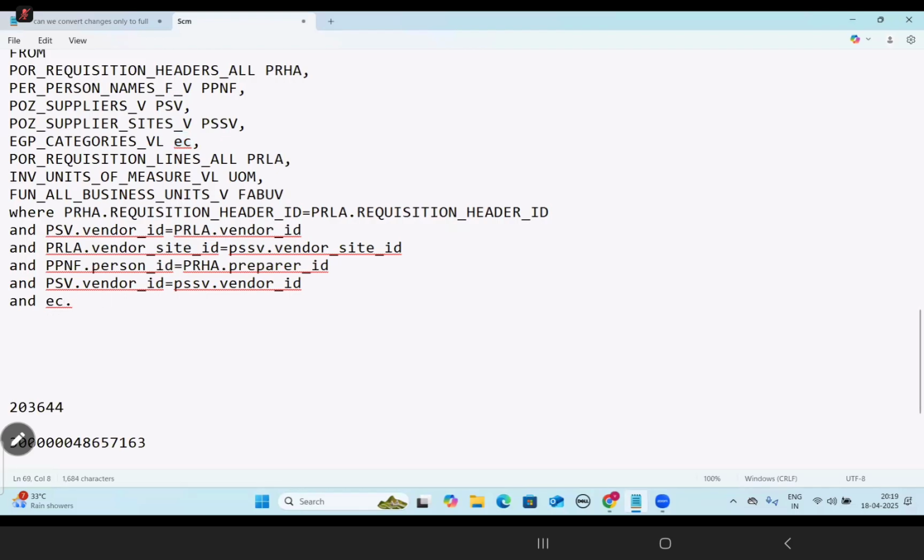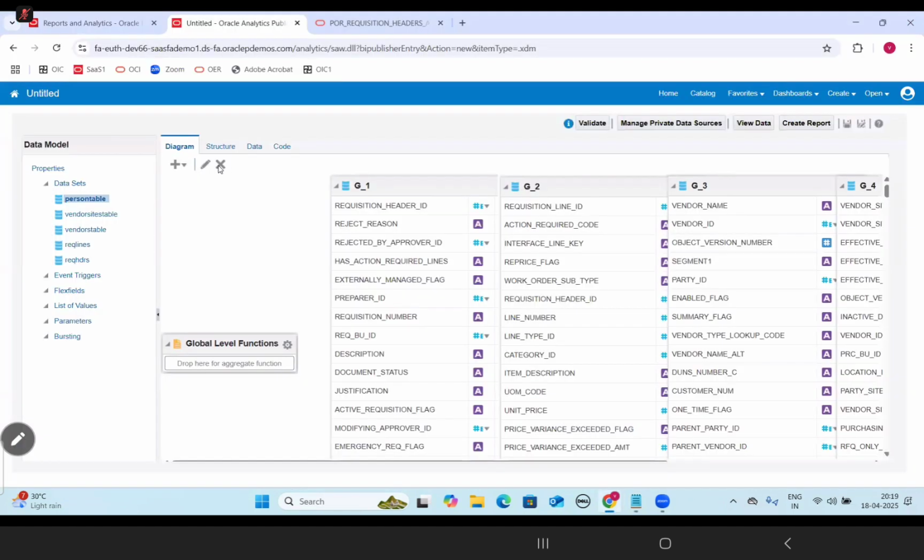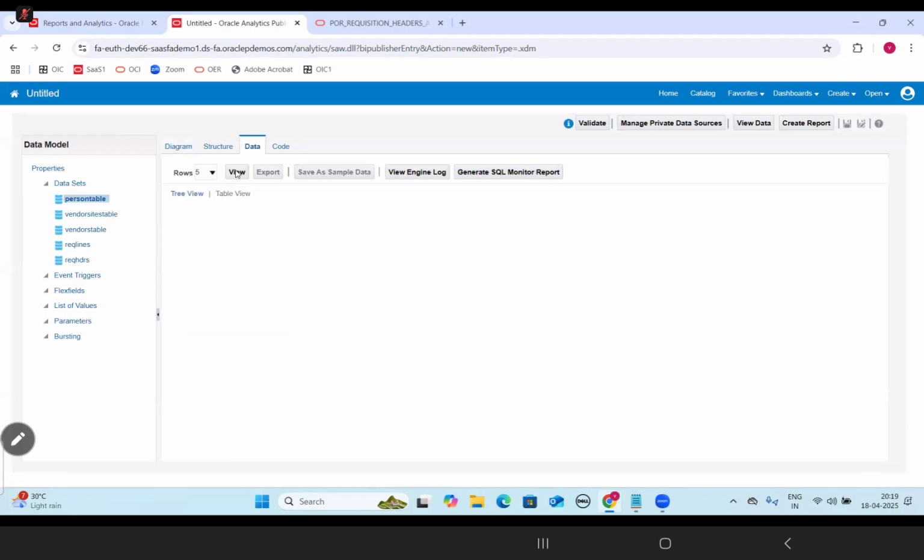This is straightforward. Category underscore ID is equal to, I think in the lines we have this. Yes, in the lines we have a category, PRLA. If you look at the lines data, you will see the category ID.